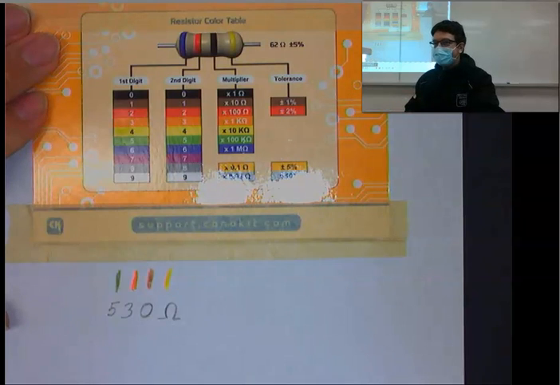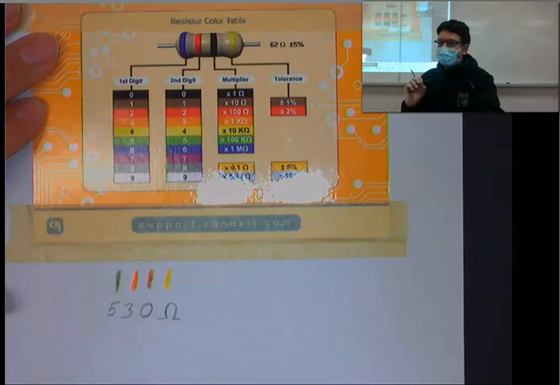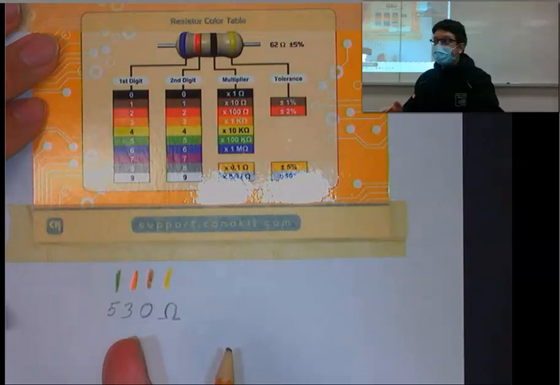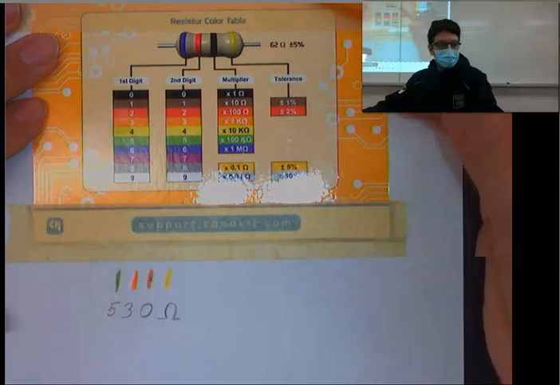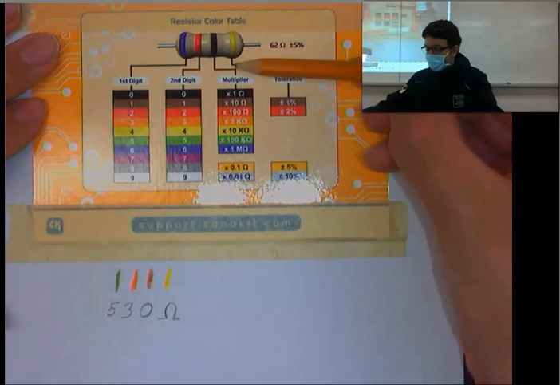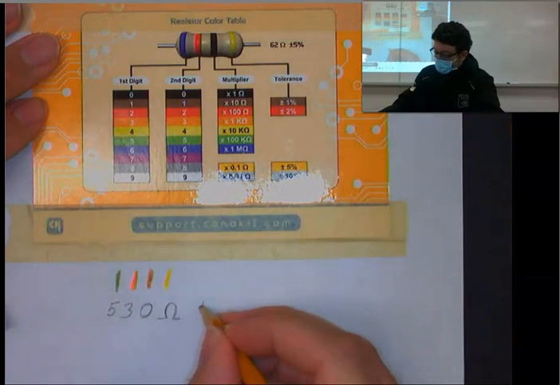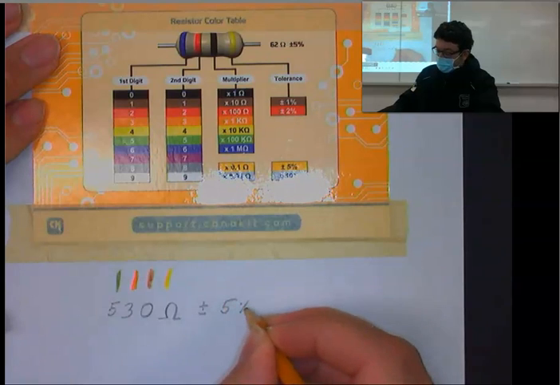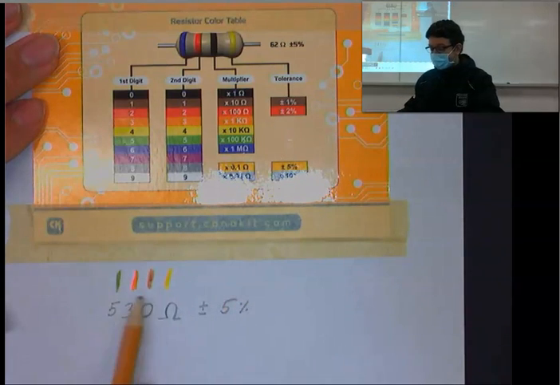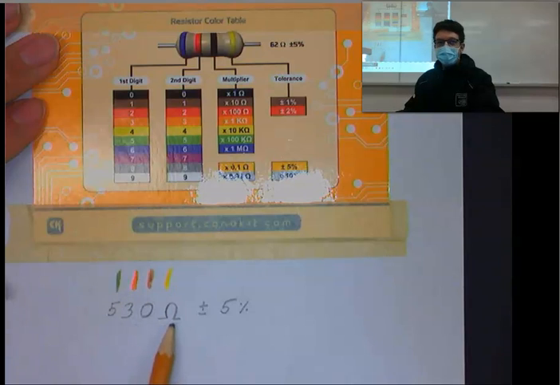Now when you have a resistor, it's not perfect. And nothing can be perfect, right? It's not going to be always exactly 530 ohms and never deviate from that. It's not going to happen. Depending on how well it's built, there'll be either more or less deviation from this value. This is called your tolerance, and that's your last band. Our tolerance for the gold one is down here: plus or minus 5%. That means your resistor is 530 ohms, but it can be slightly less or more than that by a range of 5%.